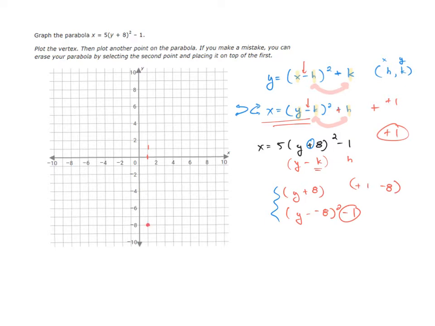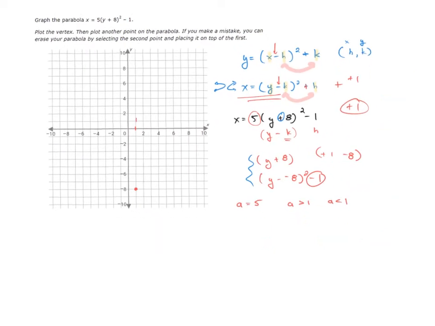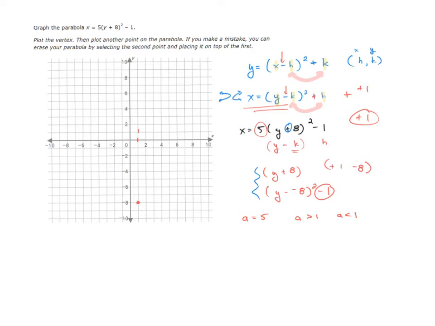We plot our vertex. Now this letter here in your vertex form is a. Okay, a equals 5. Now there is a certain thing to remember when a is greater than 1 or a is less than 1. One will make the parabola face left and one will make it face right. Let's see by plugging in which rule that actually gives us, because maybe we don't know the rule. So what I like to do is, since my vertex doesn't have a 0 in it, I'm going to plug in 0 for y.